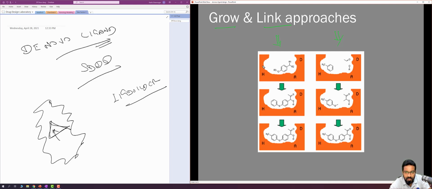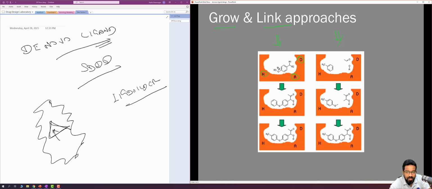So this is the binding site. The binding pocket has some binding regions. We have a hydrophobic region here. We have an acceptor region here, and we have a donor region here, right? So these are the three pharmacophore features which are identified in the first step of running the Pocket algorithm of LigBuilder. So we are very clear that if we want to fit any ligand molecule, we have to complement both the shape of the binding pocket as well as these pharmacophore features, right?